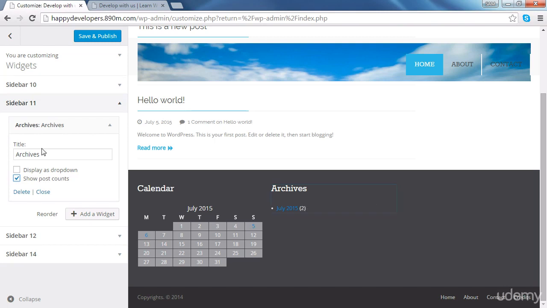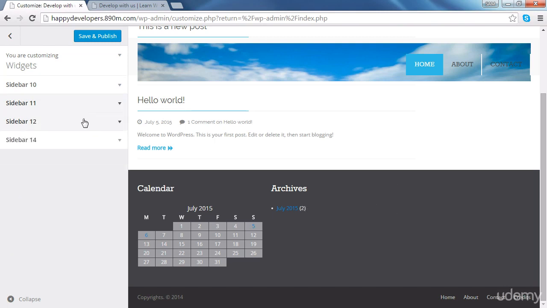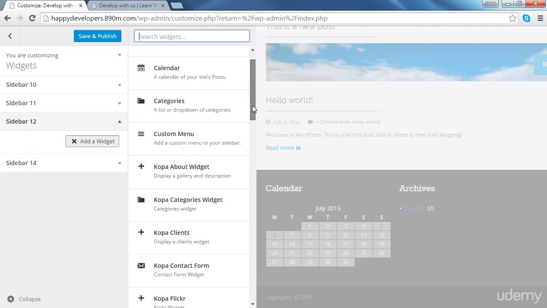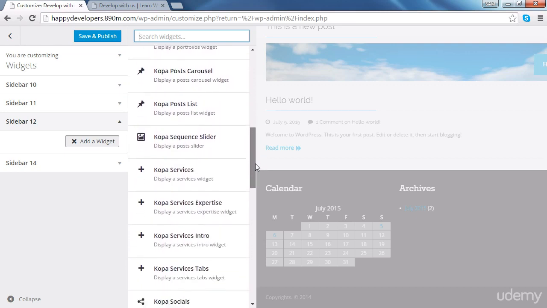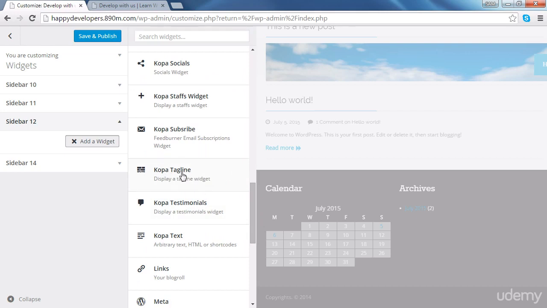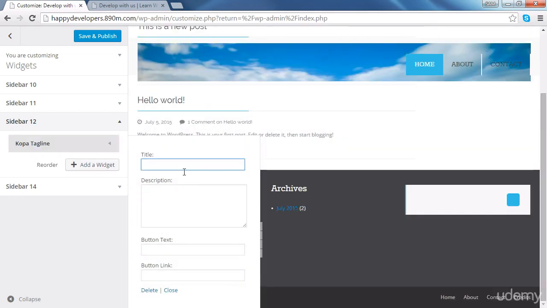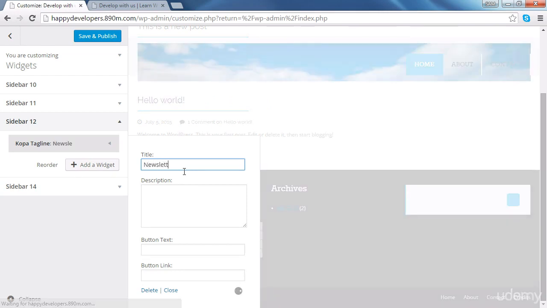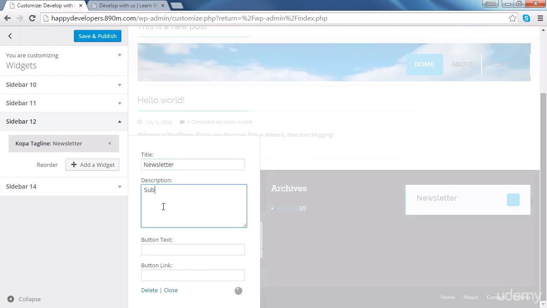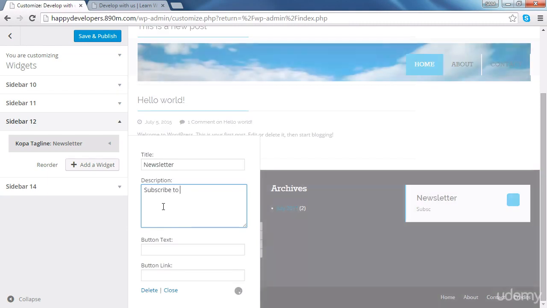Okay, so let's move to the next sidebar, which is going to be right there. Okay, and this time let's add a newsletter box. Okay, so for this, we're gonna need a tagline. Okay, so let's select tagline, and let's give our tagline a title newsletter. Okay, let's add some description there saying subscribe to newsletter.